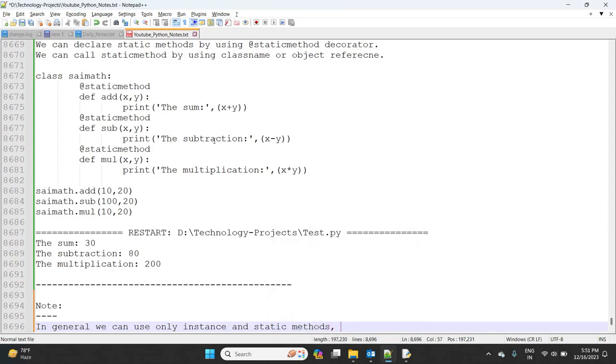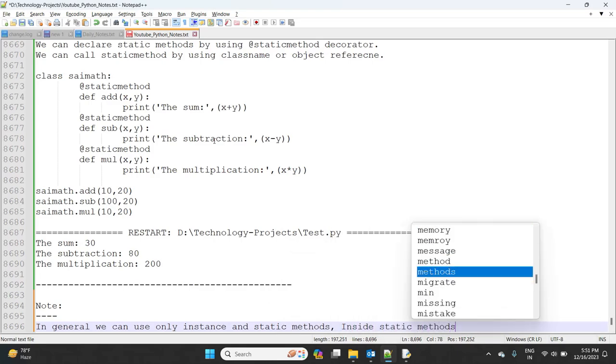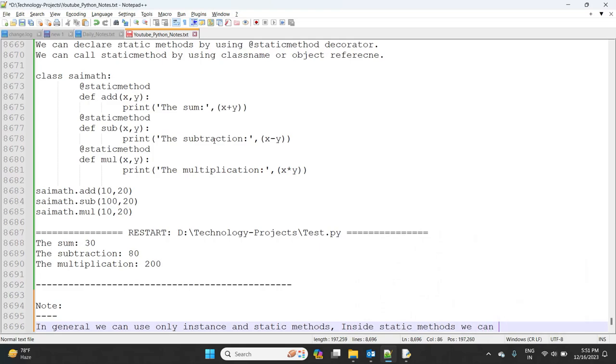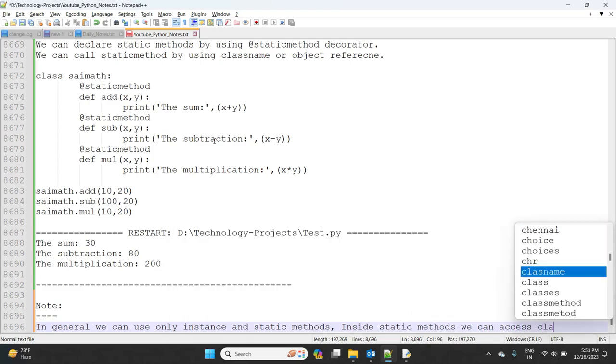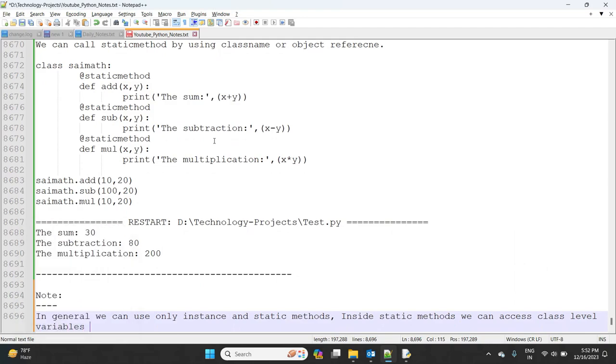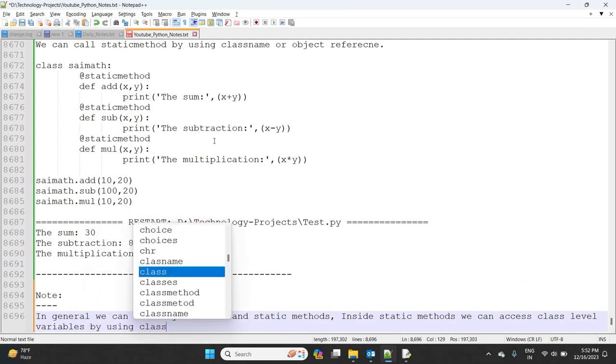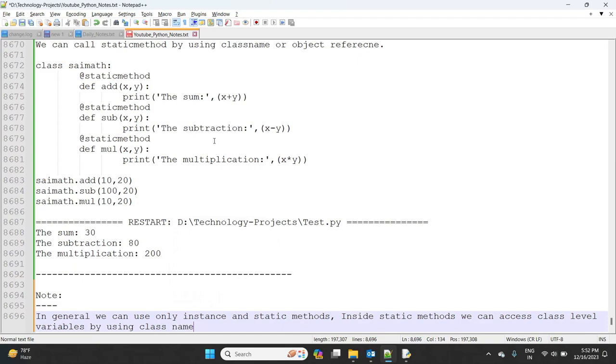Inside static methods, we can access class level variables by using class name. Okay, in general, we can use only instance and static methods. Inside static methods, we can access class level variables by using class name.